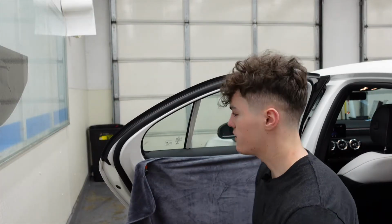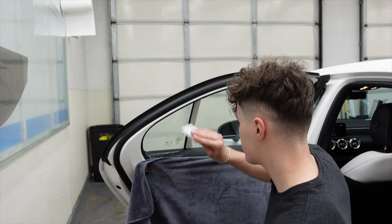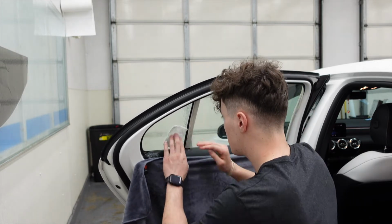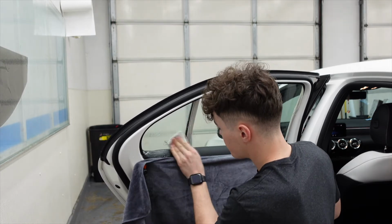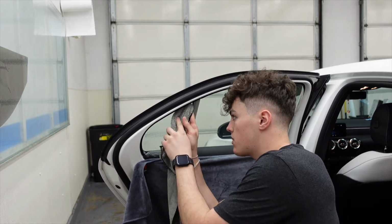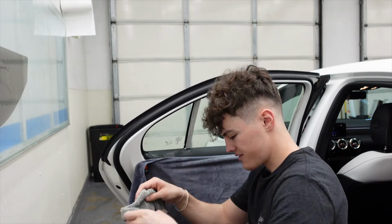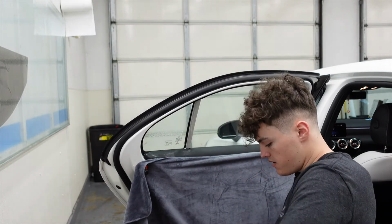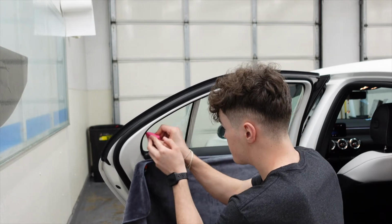That's all the prep work we're going to do for this vehicle on the outside right now. We're going to come on the inside. We're going to work on the quarter first. We're going to spray it down, take my scrubby, and be sure we scrape every little inch of this window. Once I'm comfortable that I've scrubbed it enough and gotten all the dirt off of it, we're going to take our towel and wipe the edges a couple times because there's going to be dirt that's sitting on the edge. Spray it back down and squeegee off all this dirty soapy water.